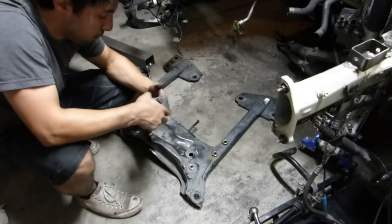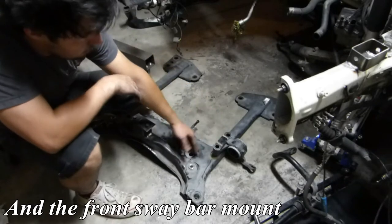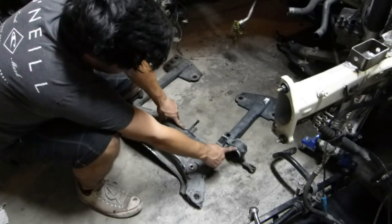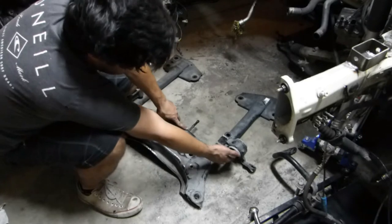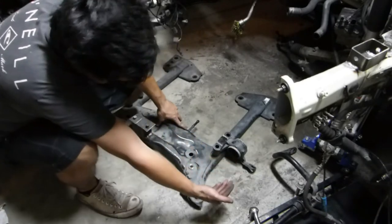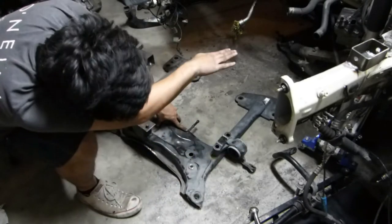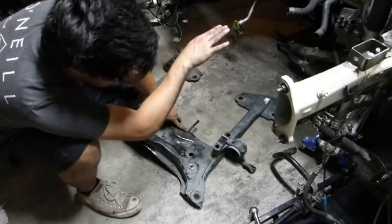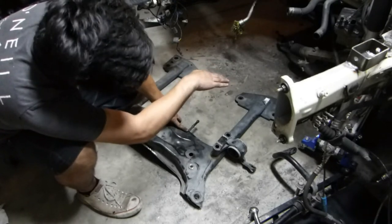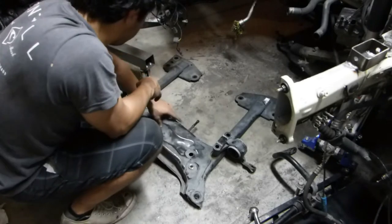We need this bracket to keep good spacing on the subframe to the underbody of the car, however we don't need this lower control arm mount. Even though the GSX one does fit perfectly, it's not the right height. So we actually need to offset it an entire diameter so the lower control arm is going to be flush with the bottom of the subframe when it's flat - basically when the axle is straight. Hopefully we can get the suspension height set right so it's perfectly flat when the car is loaded and on the ground, a little bit up when unloaded, and fully compressed it'll move a bit but it shouldn't give much torque steer.